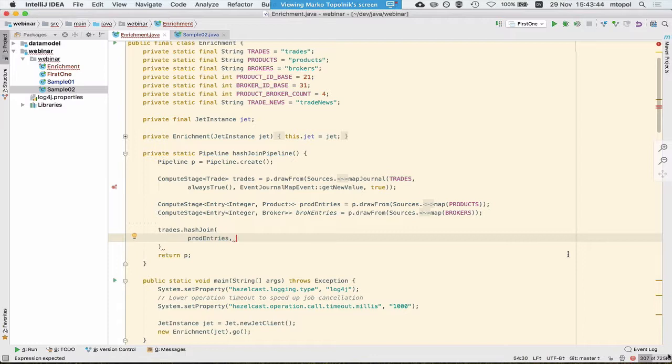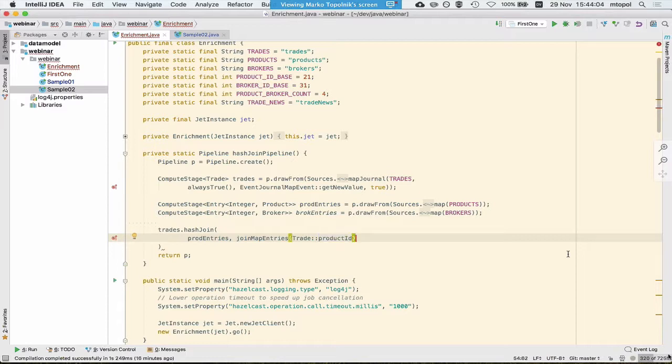And actually we have a simple way to do it. We call joinMapEntries, and we now just have to provide the foreign key from the trades, and this is trade product ID.